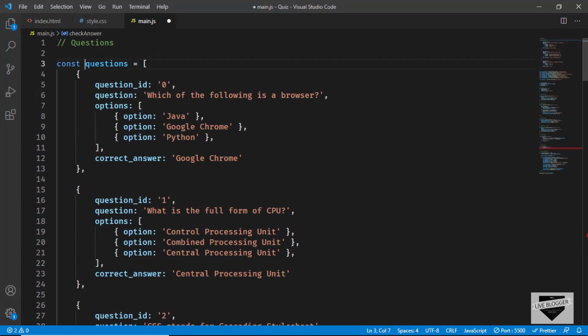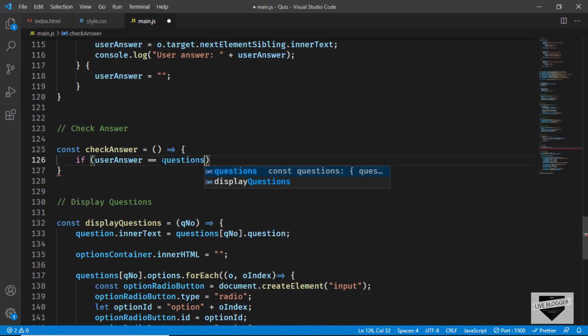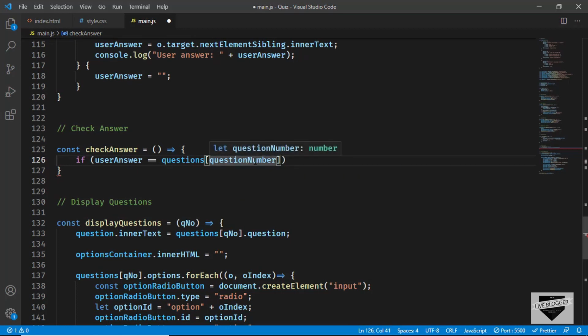So we have to go to questions, and then you have to go to question number, and then in that we have to go to the correct answer. So let's type questions. For the question number, we will type question number because we already have a variable for that, and this variable stores the current question number, and then in that we have the correct answer.